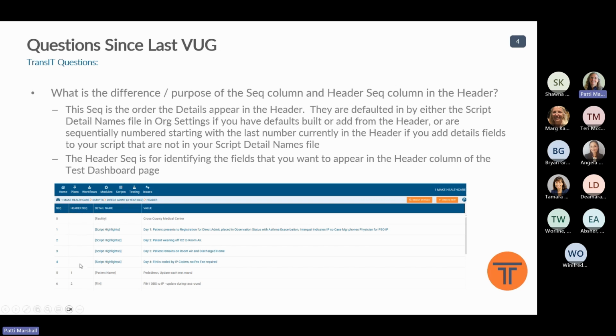This other column here is for determining what's going to show on the testing dashboard. If this column is completely blank, then what's going to show on the testing dashboard is the patient name. If you want something else to show there, so for example, if you're using an ERP script, something that doesn't have a patient in it, then all you need to do is choose the element that you want to show up and put a 1 in. If you want more than one element to show up, you just number them sequentially and they'll show in the number that you have here. So in this case, if this script is on a test dashboard, it's going to show the patient name followed by the FIN number.